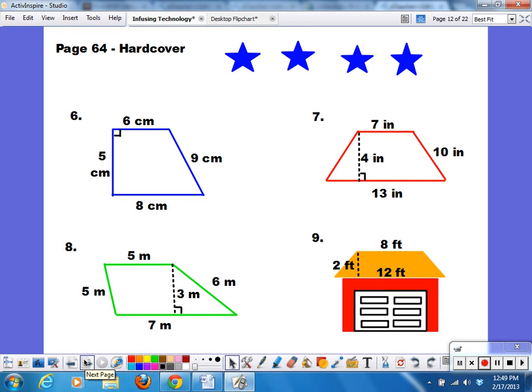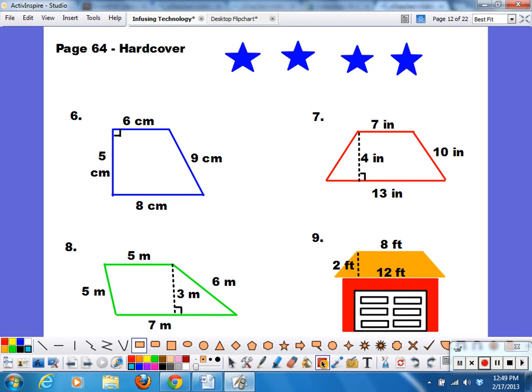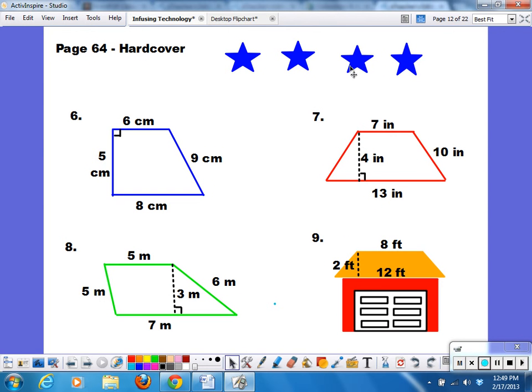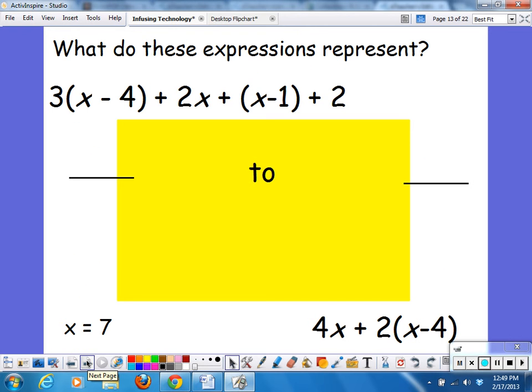Sometimes I just make the graphics look a little nicer, and I do that by using the drawing tools right here, using the paint bucket and coloring things in, and grouping things so that they move together. And then to randomize it, a kid would come up and click that, and okay guys, now we're going to do number 6, just to make it a little more interactive.